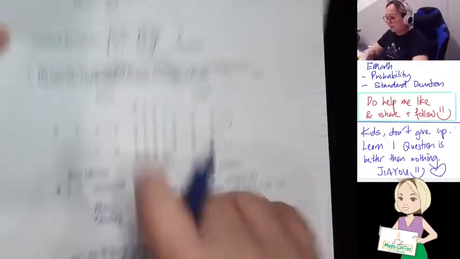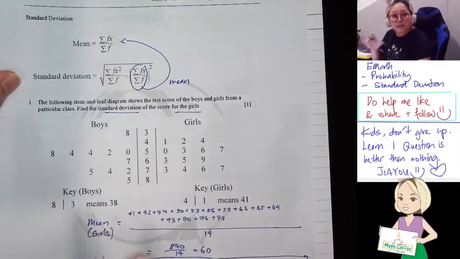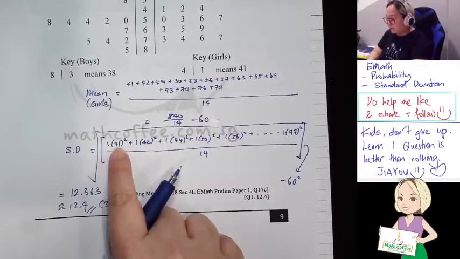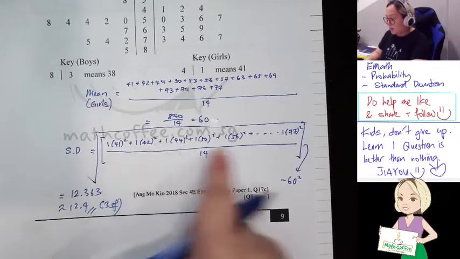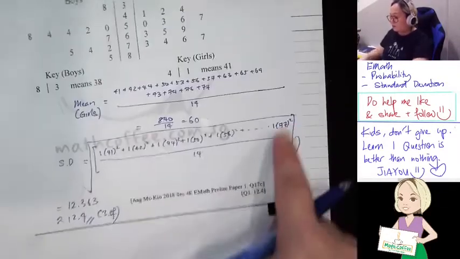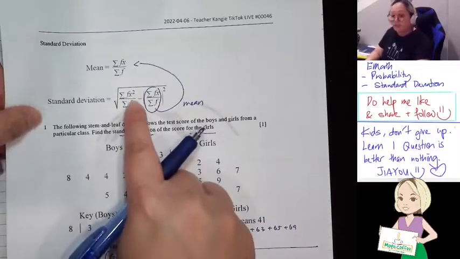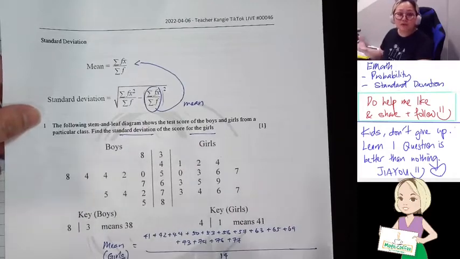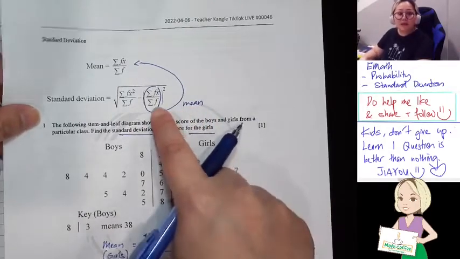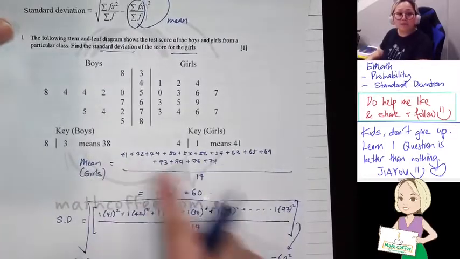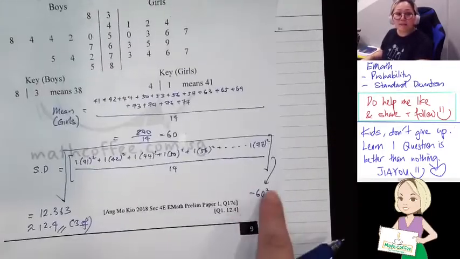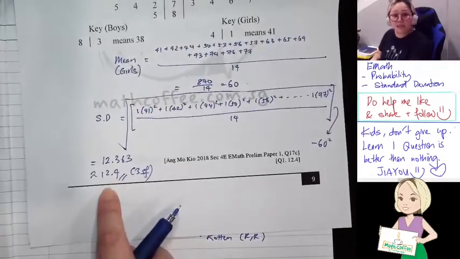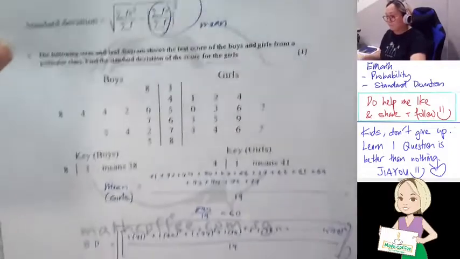Okay, so let me explain again the formula. So fx squared, x, for this case it is because my data only have 1, so that's why my 1 is here. The data square plus 1 data square, sum of it means you add all of them together over the sum of f. Sum of f means the sum of your data. Okay, for this case is 14. This is mean, and I already found my mean in the first part over here, which is 60. So I minus the 60 square, and then I put a square root, and that's how I get my standard deviation. Okay, let's move on.